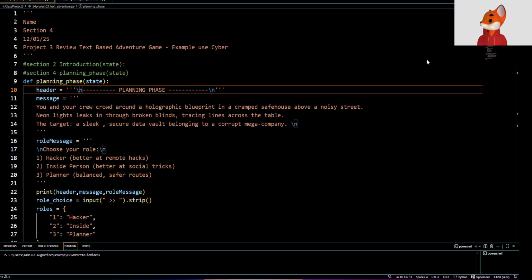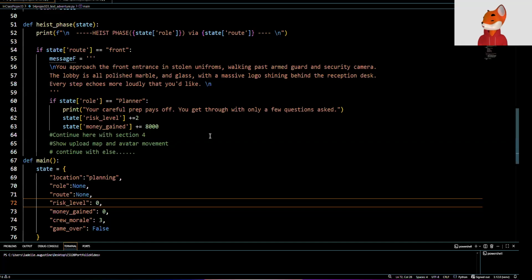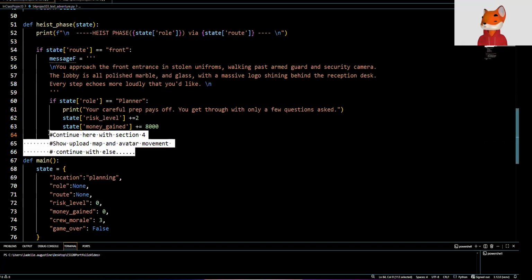All right, so in the first part here, we know that we are going to be adding in rooms. This is going to be using our world map. So we'll pick up where we left off here.